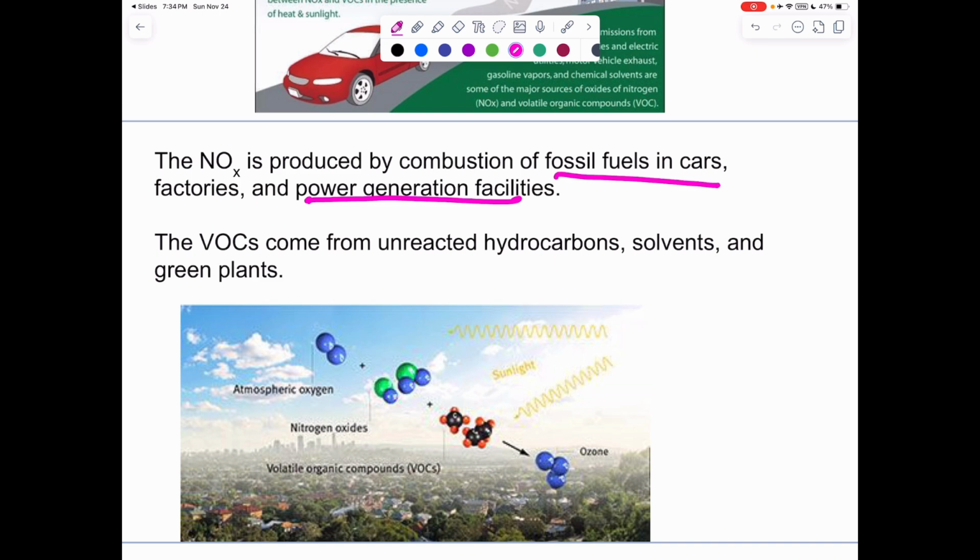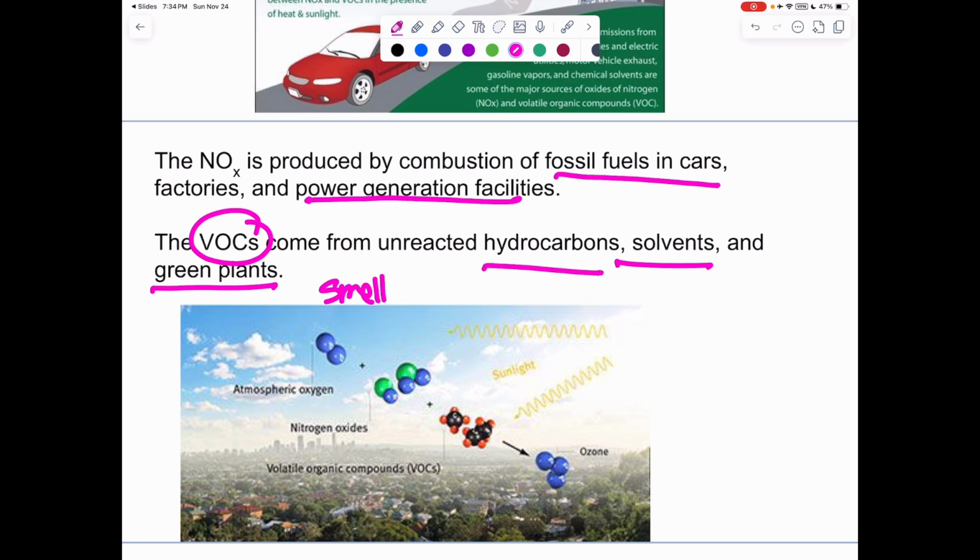Then they're combined with our VOCs, and our VOCs come from many different things. They come from hydrocarbons, they're solvents, even green plants produce them, cows produce them. But the most important thing with our VOCs is that most of the time we can smell them. So there's a vapor, there's a gas, and that gas normally has carbon, hydrogen, oxygen, chlorine, sulfur, and we can smell this vapor. And that vapor is evaporating and then combining with our nitrogen oxides to produce our smog.